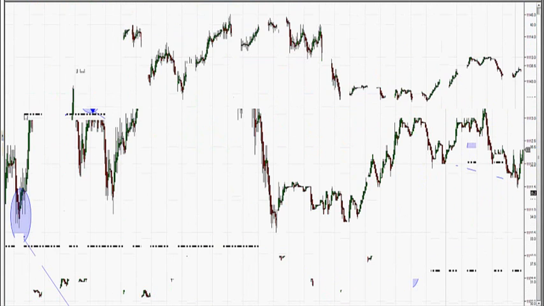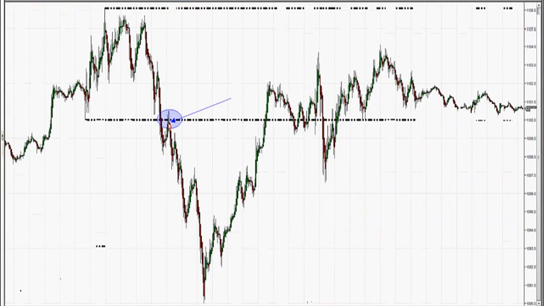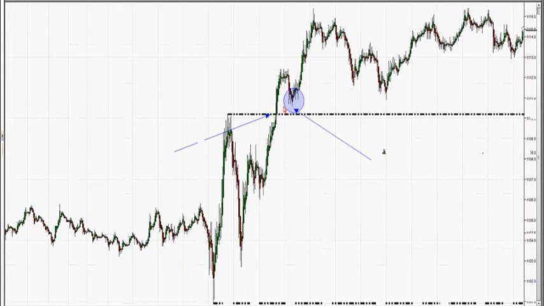Watch. Let me go back. Let me go way back. Now check this out. Here was a J signal short on the retest. Huge trade. 1100 down to 1101. 100 tick trade. $1,000 move. J signal catches the high with my opening range trade at 10 o'clock. Here the J signal caught the low.